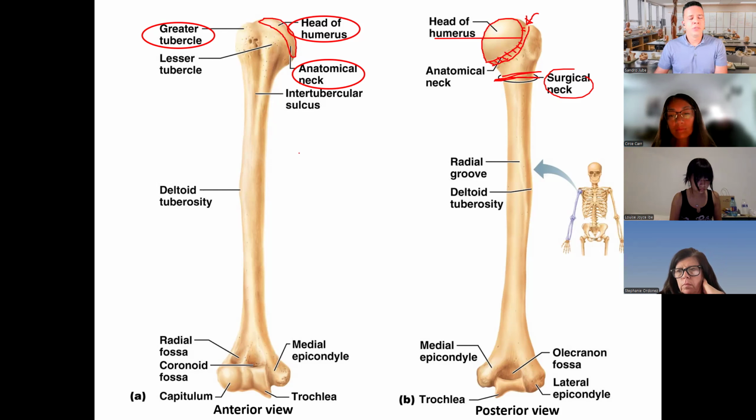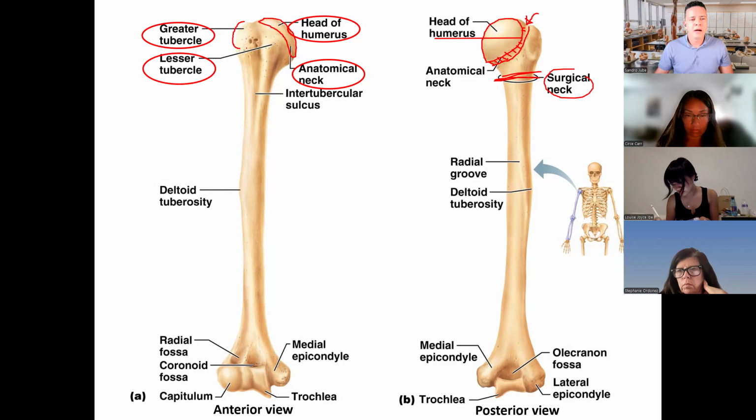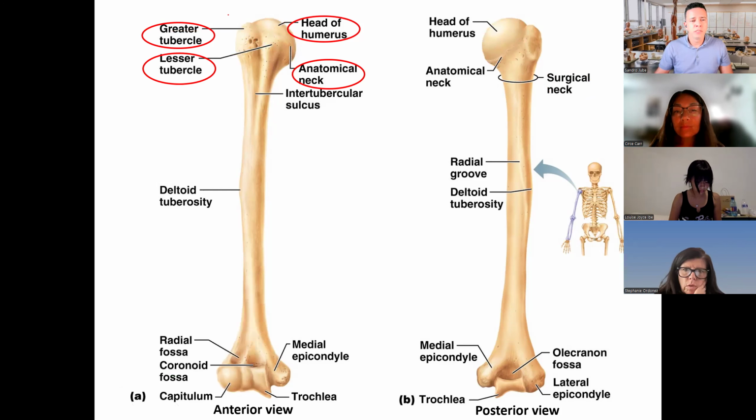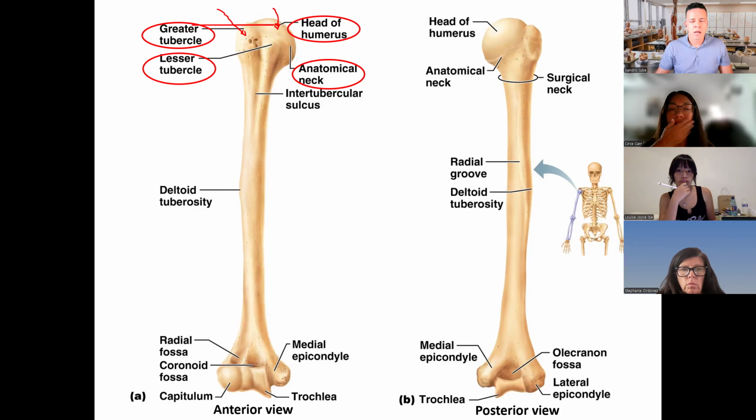Another marking that I want you guys to know is what I call the greater tubercle, and we also have the lesser tubercle. What are these tubercles here? These are bumps on the humerus that serve as attachment to tendons and ligaments. How would you answer this on the exam, folks? If I was pointing to this guy right here, this is what we call the greater tubercle of the right humerus. If I was pointing to the head of the humerus, I would say head of the right humerus. These are all markings of the humerus.